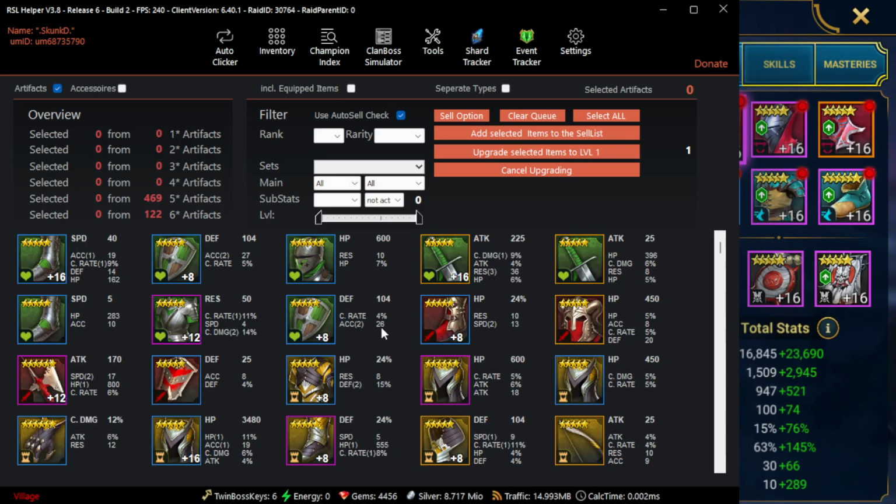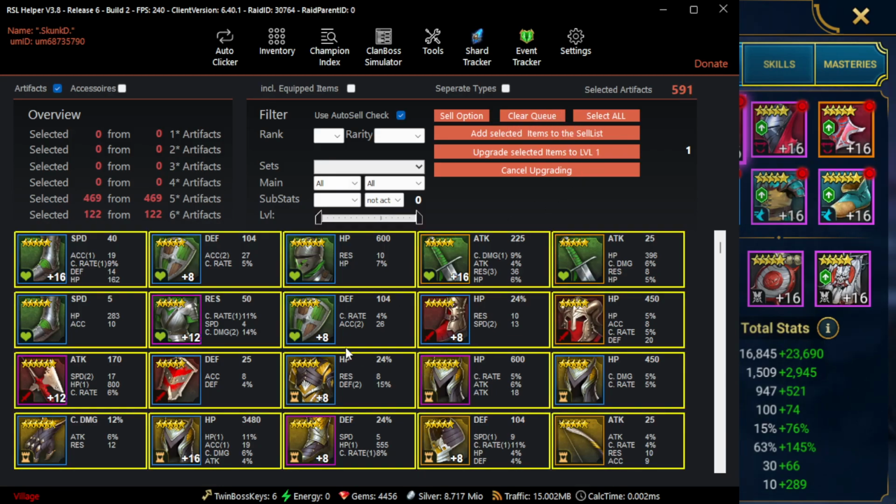So I'm still at the point where I'm trying to pull gear together for all my accounts, so this might be a little more harsh selling this right now. But at the same time, I got to clean it up. Obviously, I have way too much gear in my inventory. So I might just go and peruse through all of this and decide whether or not I want to sell it. Now, this is great because I can say, let's select all. And you know what? I want to keep that. I want to keep that. There's 2 crit rate plus accuracy. Do I need 2 of them? Well, I don't know.